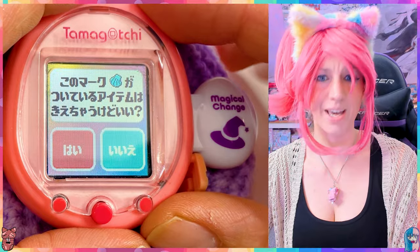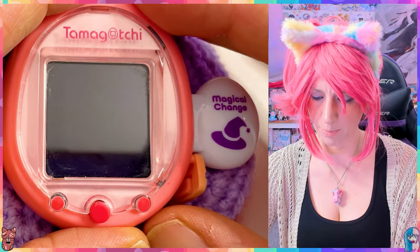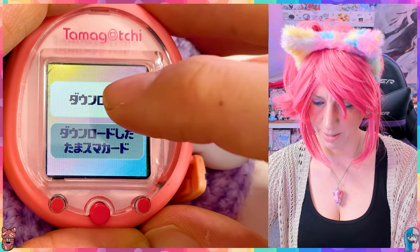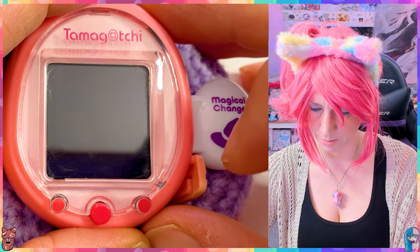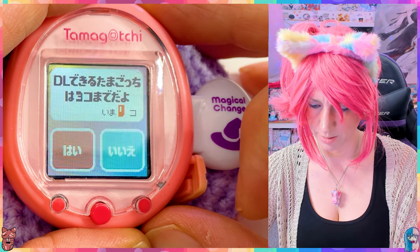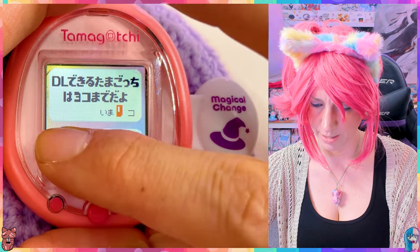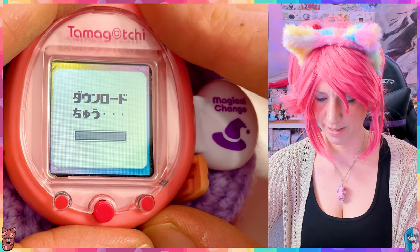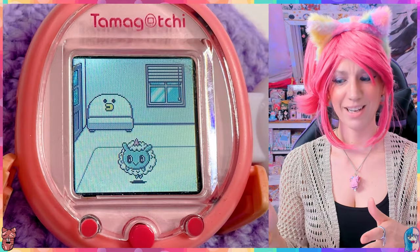Let's start up the Tamagotchi. Okay, it's saying, do I want to get rid of Marine Change? Yes, I want to get rid of Marine Change. Okay, download. It's downloading. Oh my gosh, there it goes. And the download is complete.